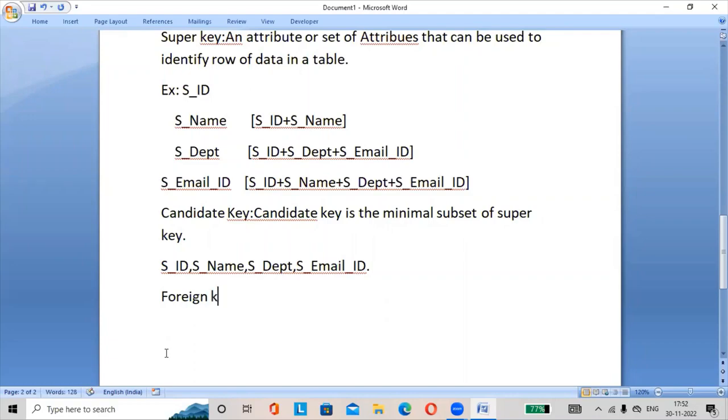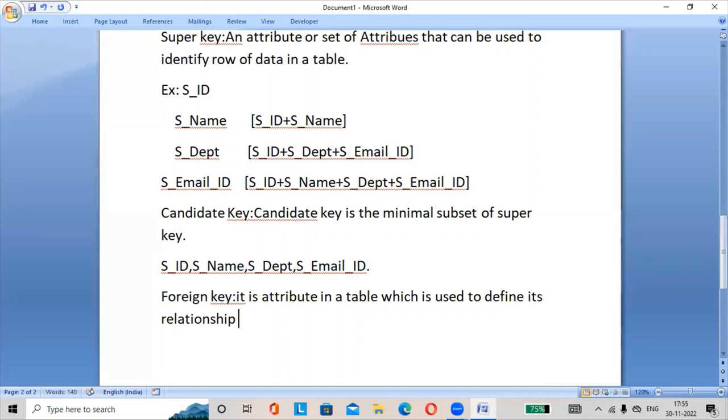In previous sessions, we have checked about this foreign key relation.